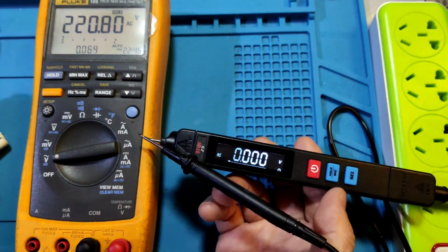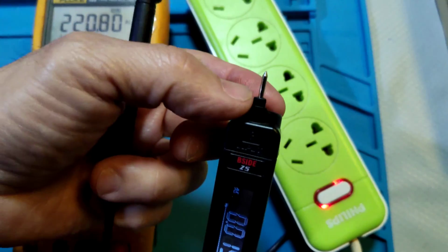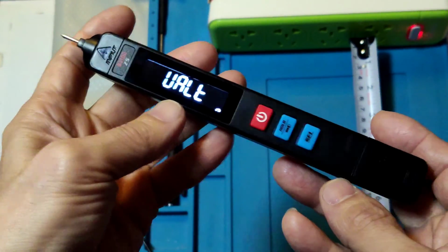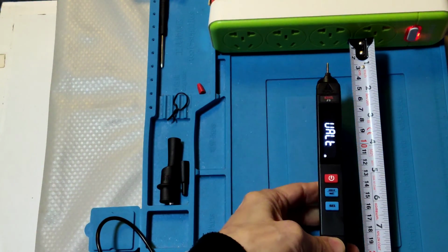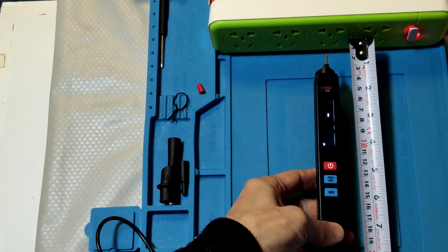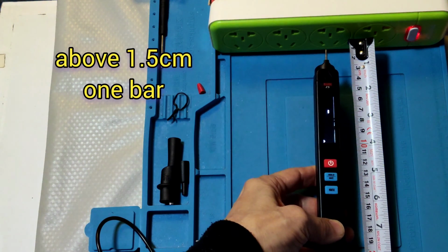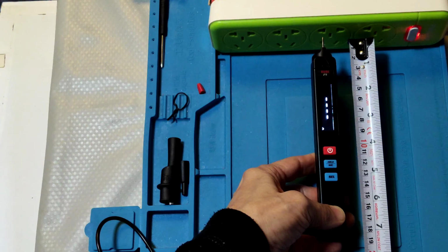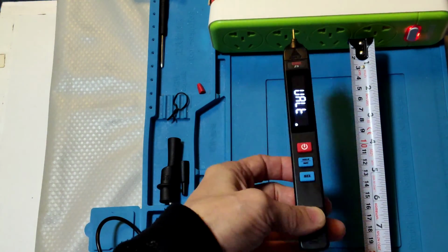Our line needs a live reading, but this meter has to be tested on the socket because the tip is very short. NCV test, and this meter in this mode is in NCV. Now there is no cable at the bottom side. Let's see. Now at about 1.5 cm, there is 1 bar. And here is 2 bars. And near about 1 cm, there are 4 bars. And also touching the socket.